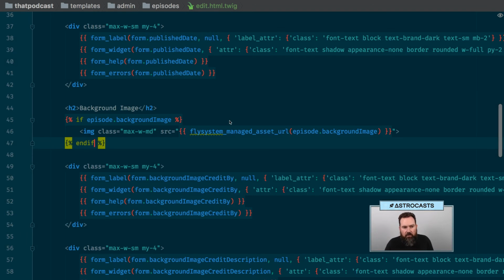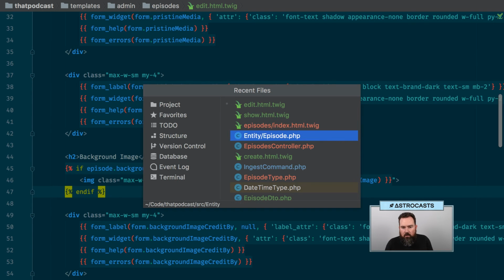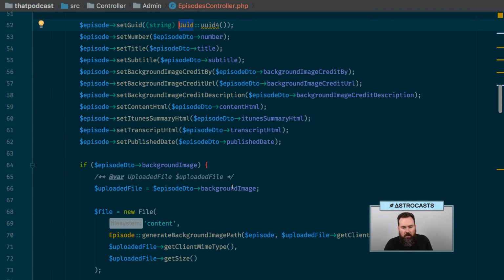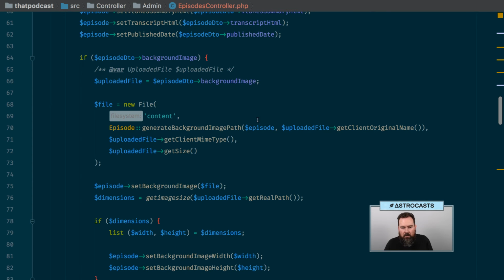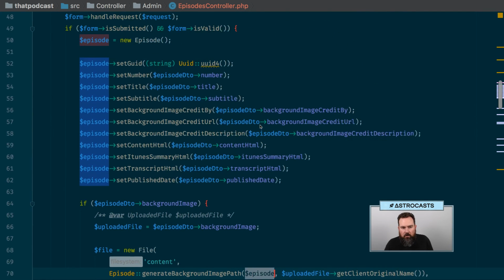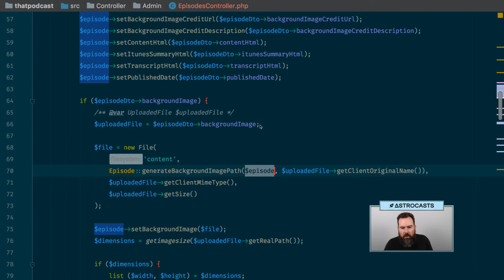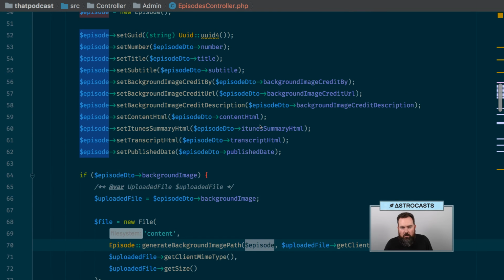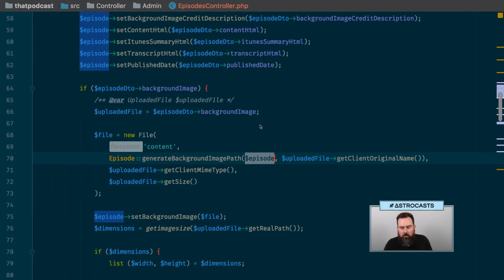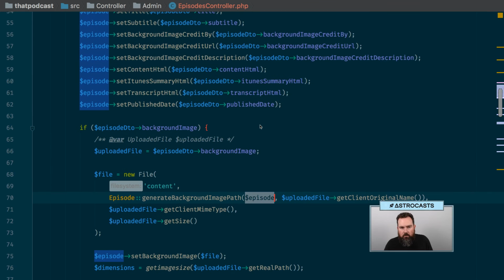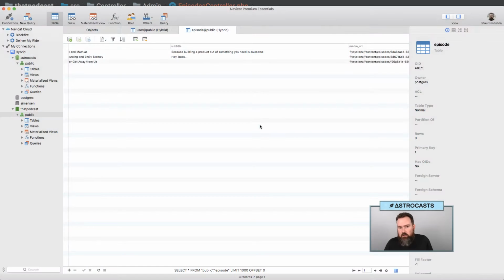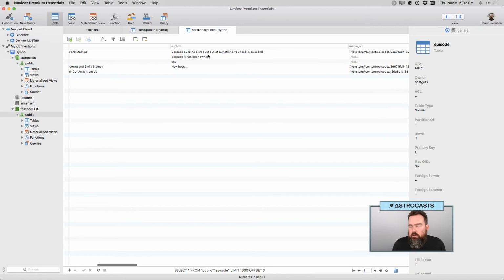All right, so let's double check and see what happened there. So if it had a background image, get it, generate a background image. It's trying to do that. Let's see what we have for the URL.